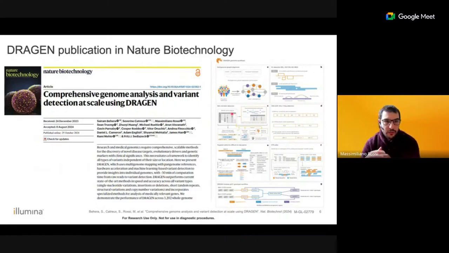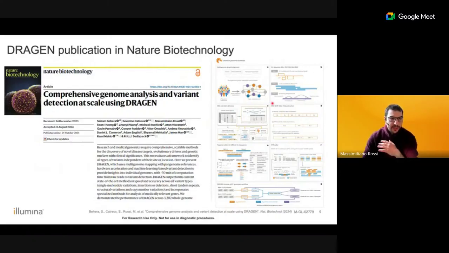But in this paper, we focus on the germline pipeline, and we show the accuracy and the comprehensiveness of Dragon on the genome in a bottle samples, as well as we reanalyzed the whole 1,000 Genome Project cohort that is also available online. The results of this reanalysis of the 3,202 whole genome samples.